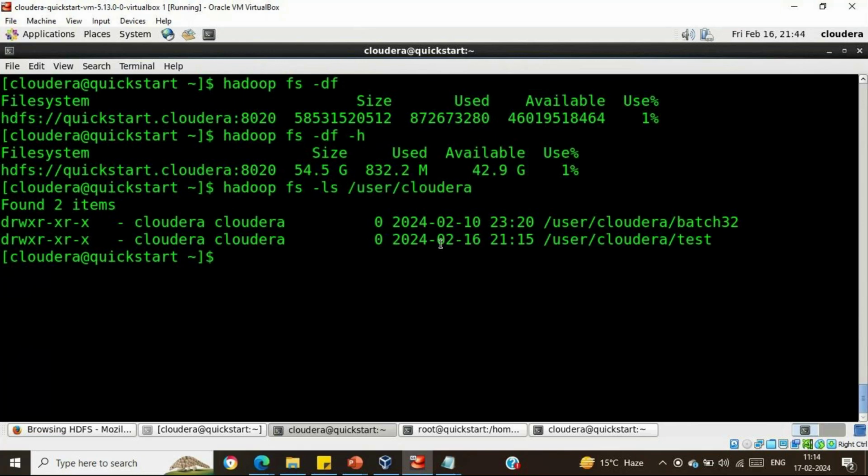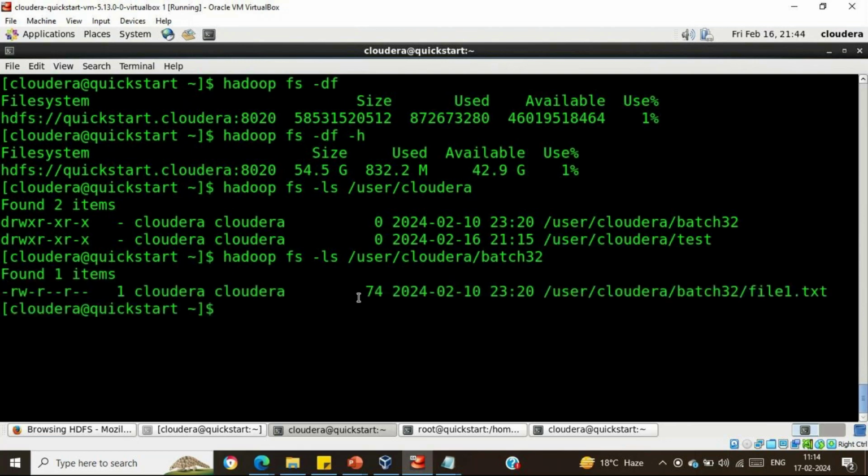Say inside batch32, what is available? In batch32 we have one file, that is file1.txt, which we uploaded in our previous session. So file1.txt is available. Now I just want to check the details of this file1.txt.